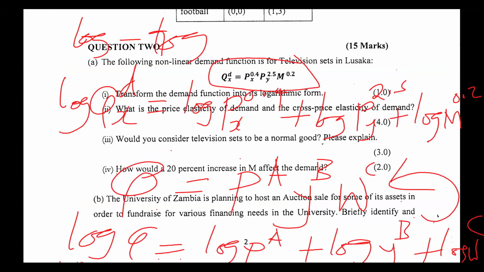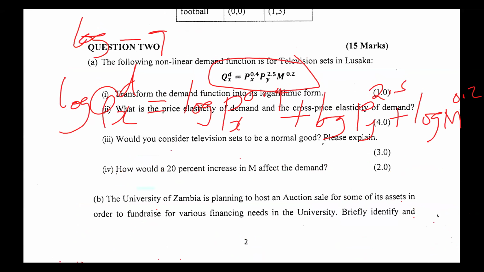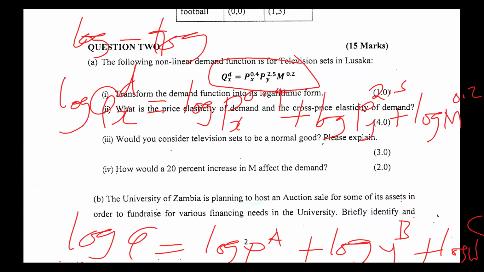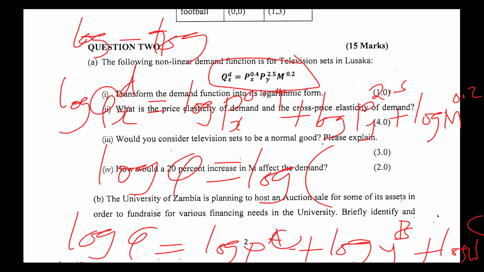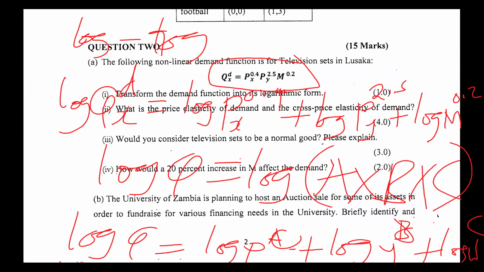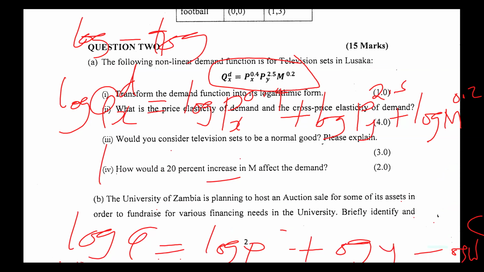Okay. So once you log everywhere, let's factor out the log. So you can say log Q is equal to, get the log outside. Then what you remain with is just these that you can manage to multiply. So it's just the same message that we are communicating. You got it?